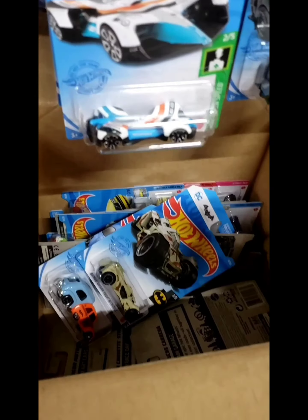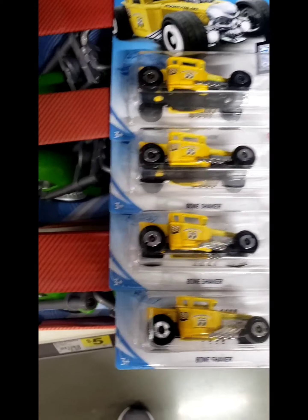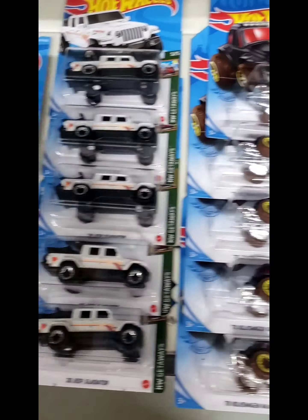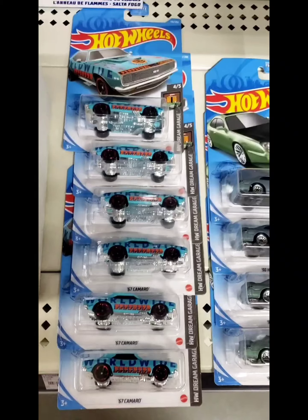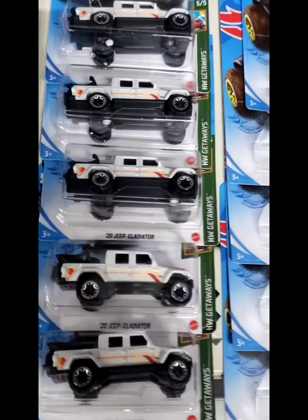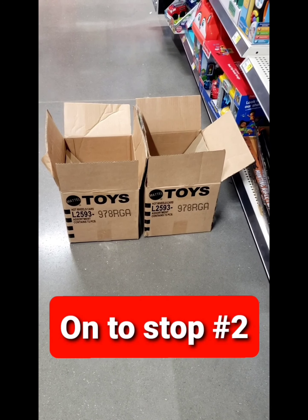That is awesome. I'm going to finish putting these up, go through this other case, and I'll be back to show you what I find. Stay tuned. Dollar General exclusives, anybody? This is what I'm after right here. I'm not going to take all of these, but I am going to take a couple of each. I'm just not interested in some, but I am going to take the Bronco and a couple of Moon Eyes. Got it looking good back here, all cleaned up. Thank you, Dollar General. Live or Die Cast, out.